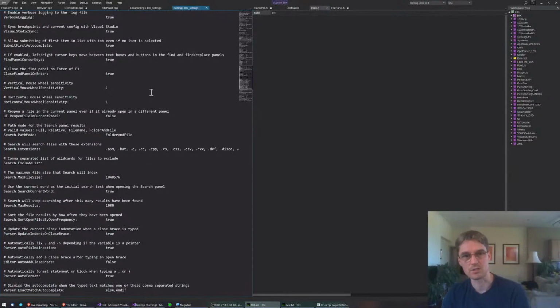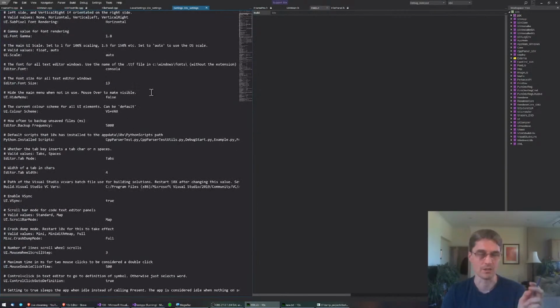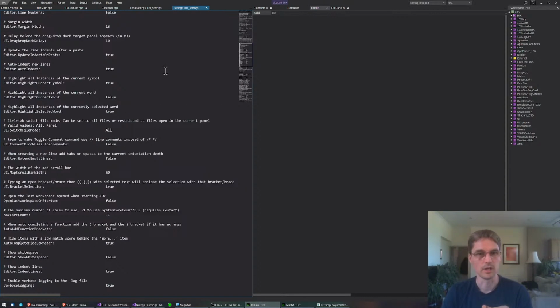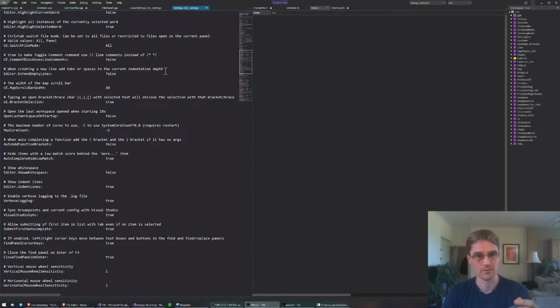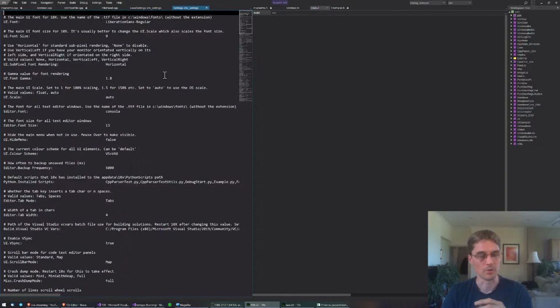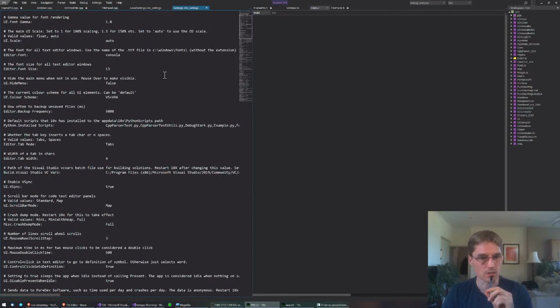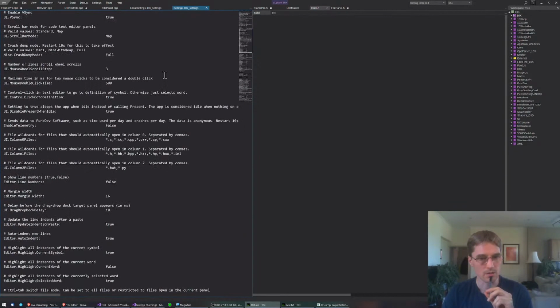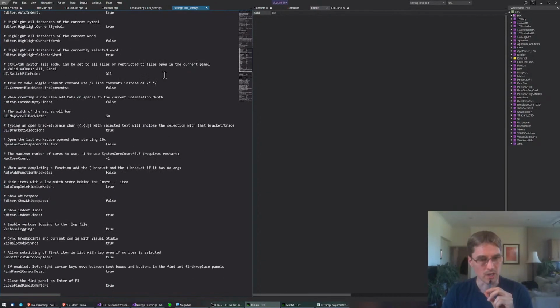And the reason I split that up into two is because it's very useful to be able to share your main settings between PCs. So you can put this on a cloud somewhere and point it at that, and it will use that file across all of your devices. I'm not going to go through all of these settings, but they're getting more and more settings every day.